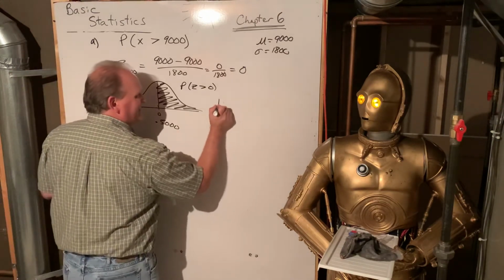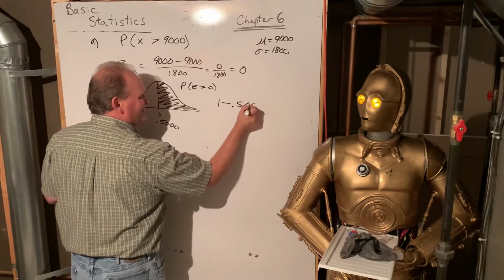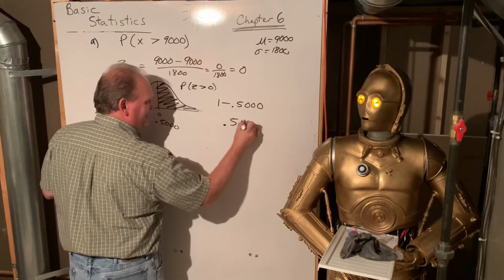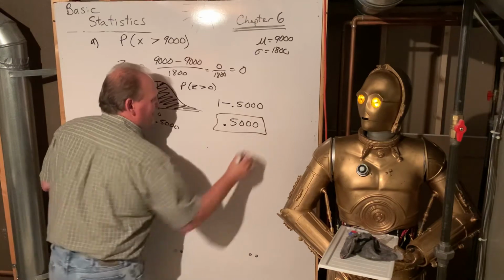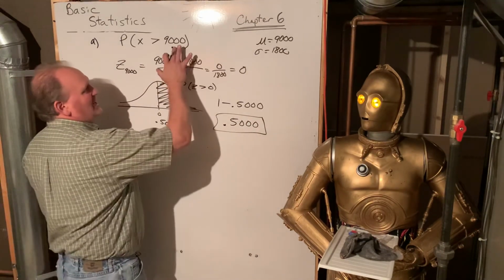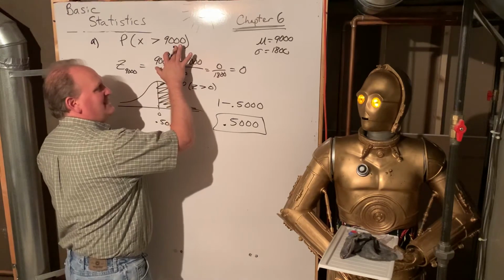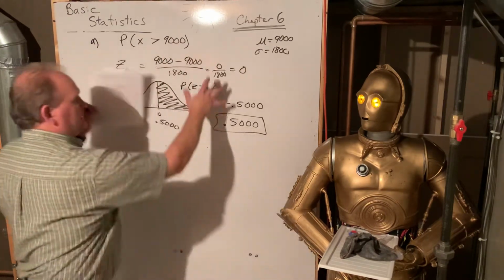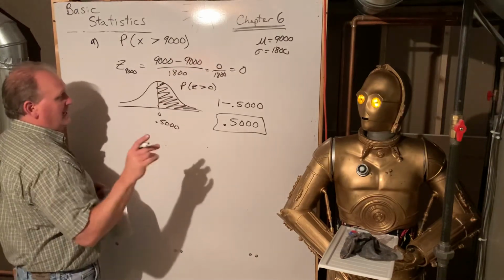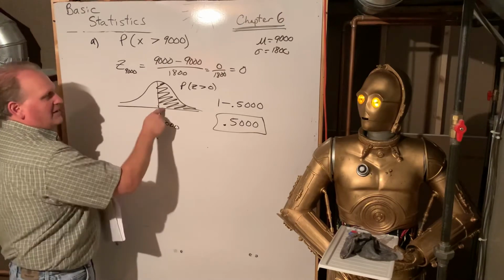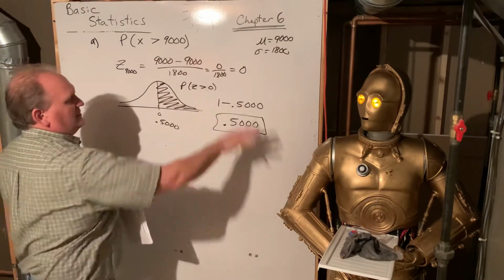So officially, we would have to do this if we're showing every step, which I am, because these are the notes. And you'd get 50%. But honestly, this would be a case where if you just saw that that was the same as the mean, you could just jump right to the 50%. You wouldn't really have to do all of that work. Although, unless the instructions say show me a picture, then they will. So I guess you'd still have to draw me the pretty picture, but you wouldn't have to show this.